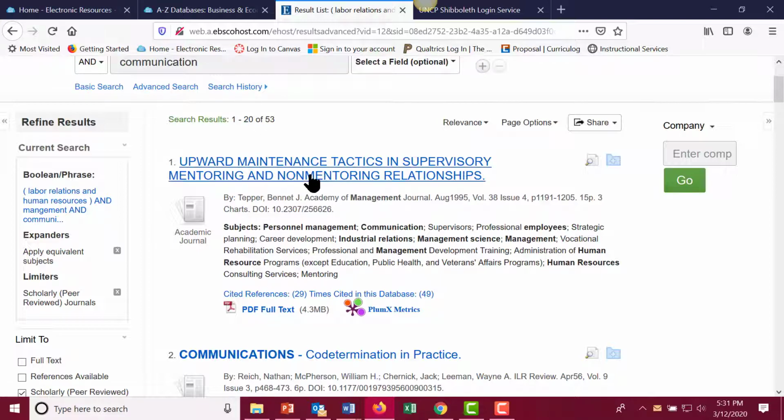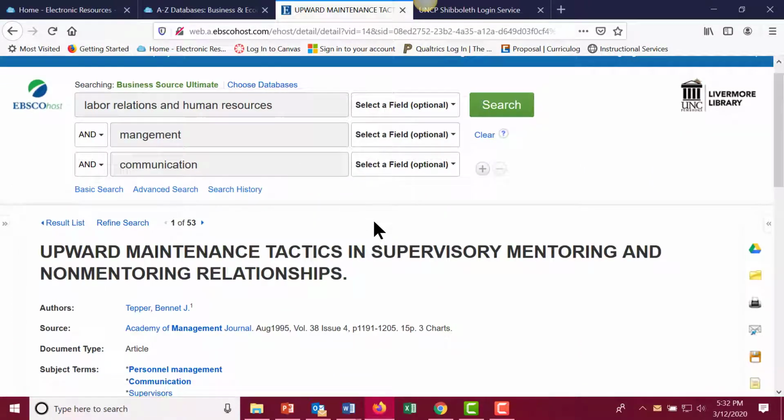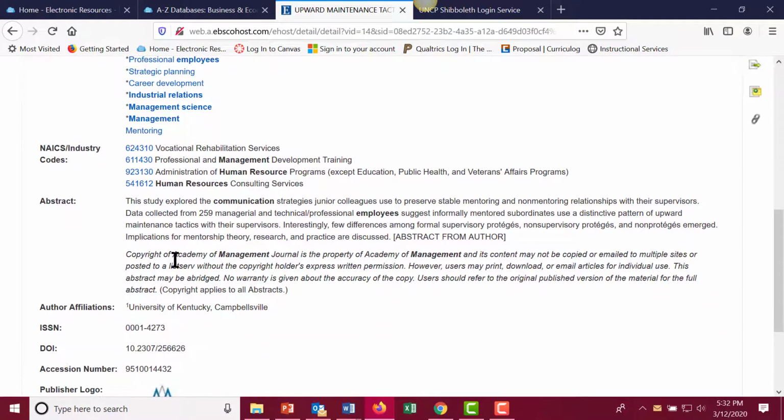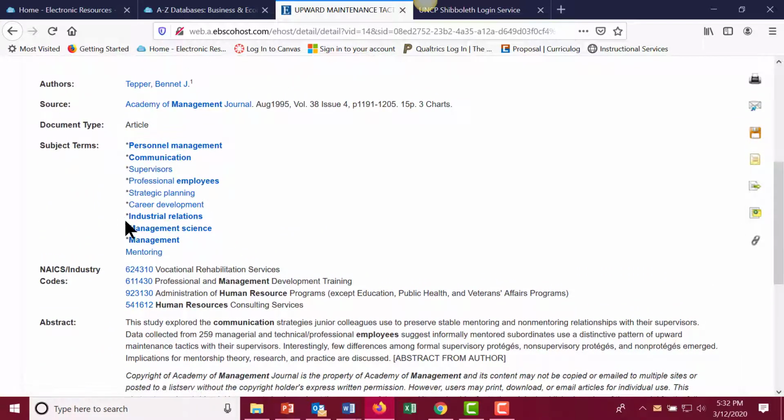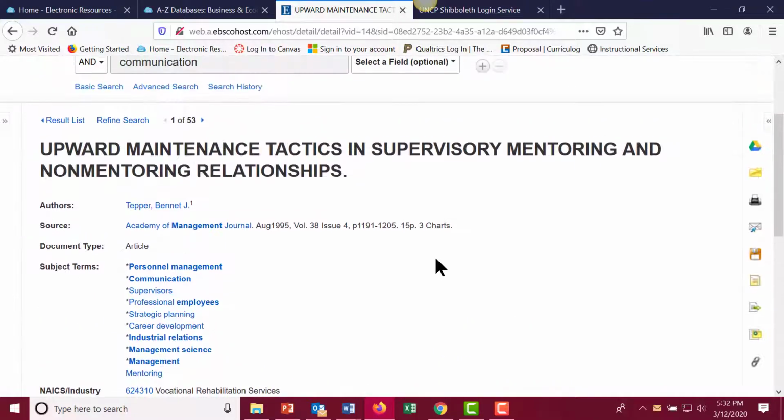Also, you can click on a title and get an abstract, and that will help tell you what the article is about. Usually when I'm doing this, again, I'm looking at these subject terms. Depending on what I'm looking for, I may look at the NAICS codes here as well.